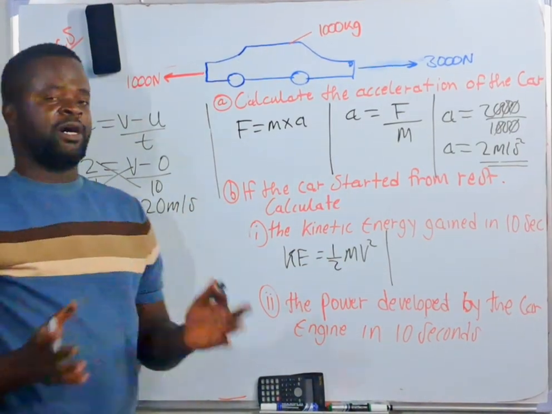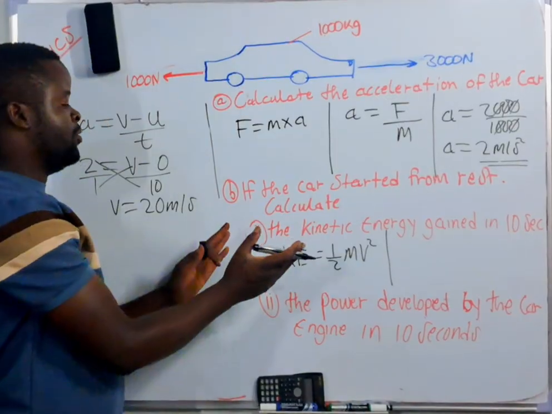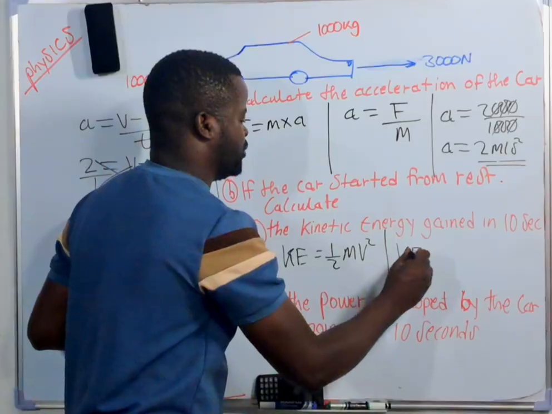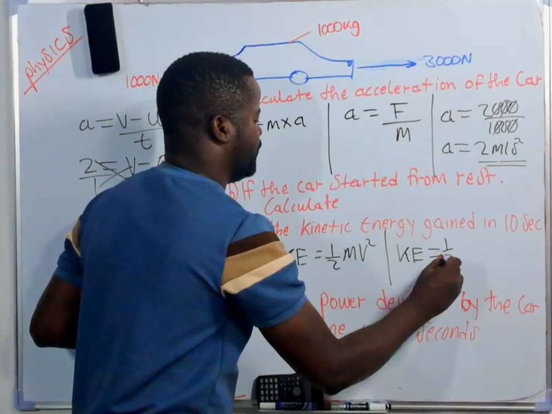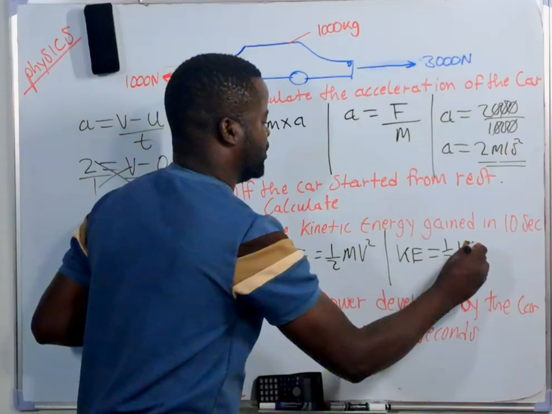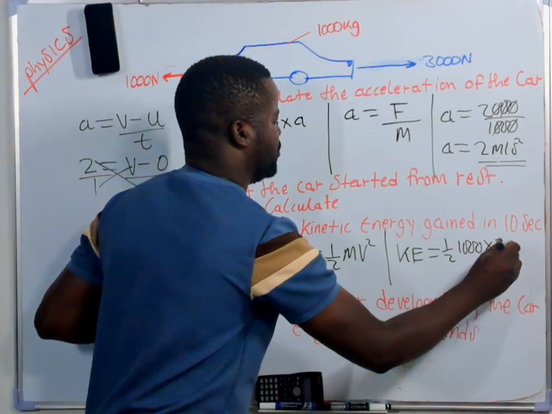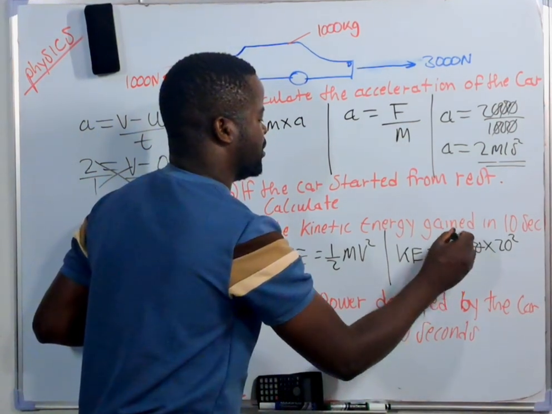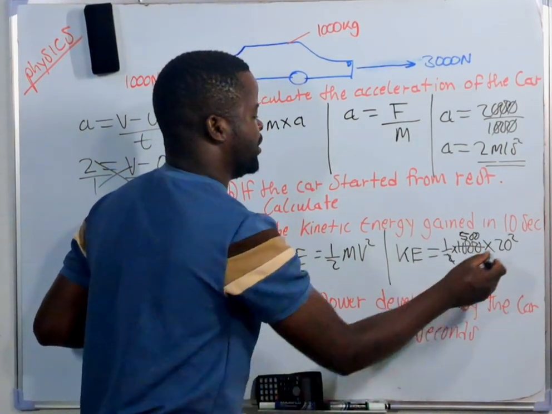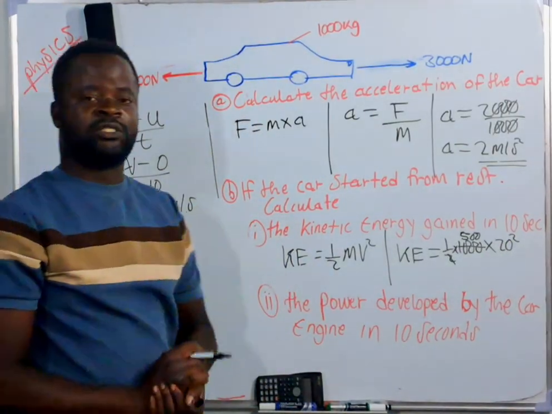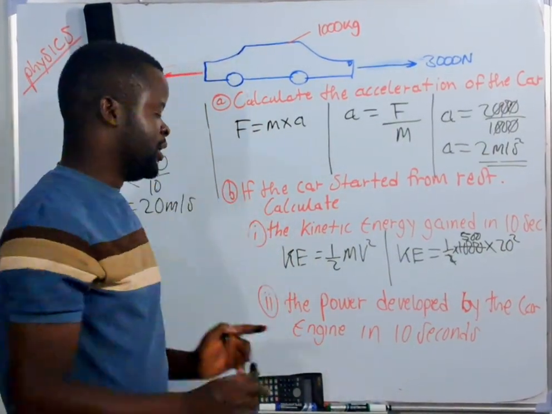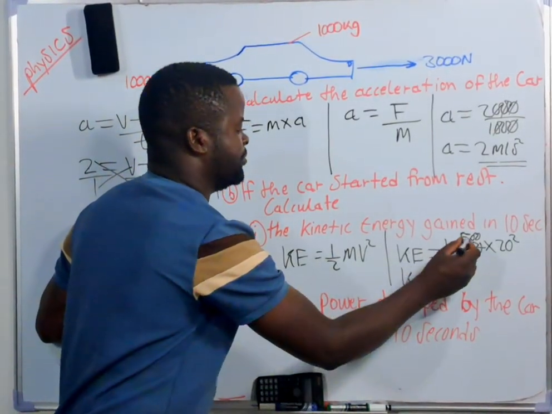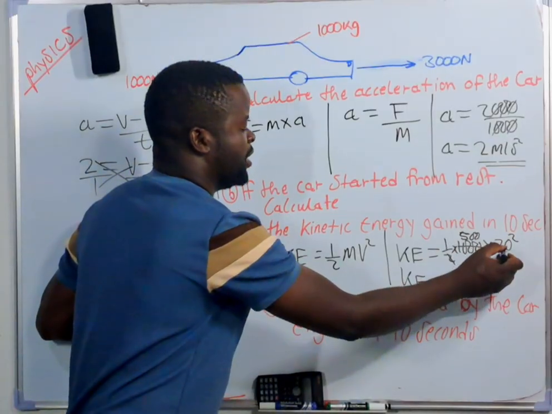After having the speed of the car, you can now plug in these numbers on the formula. Our kinetic energy is going to be equal to 1 over 2, mass is going to be 1,000 times 20 to the power 2. Remember that we are multiplying, therefore 2 and 1,000 are going to cancel so that we can get 500. Remember that 20 to the power 2 simply means 20 times 20, which is going to give us 400.